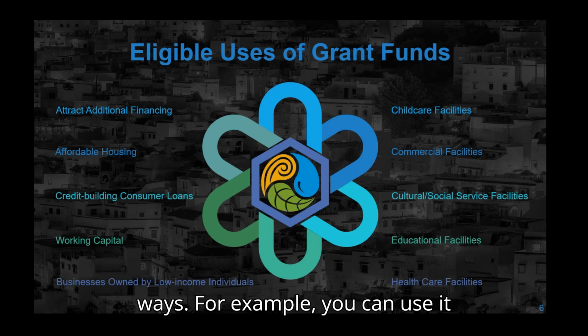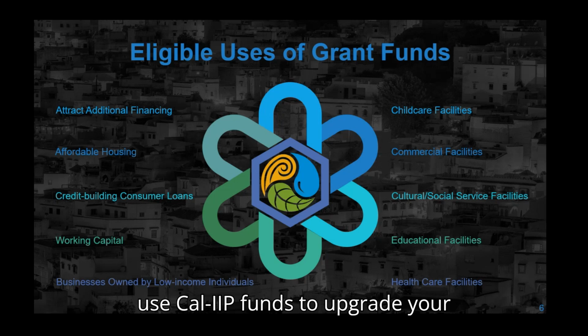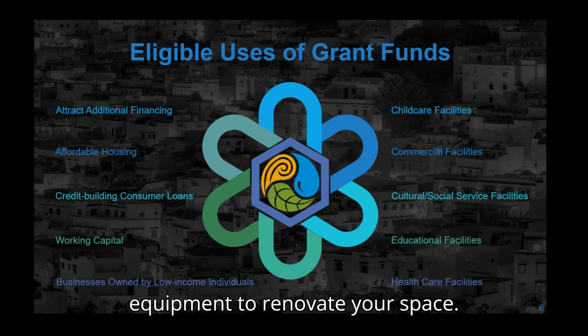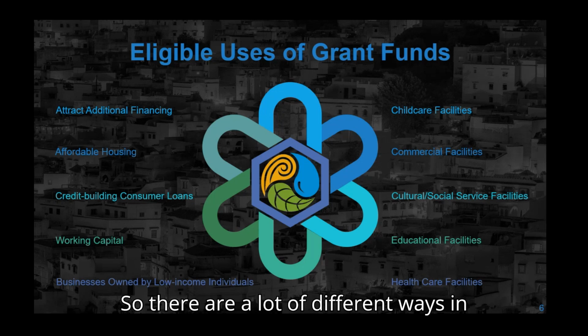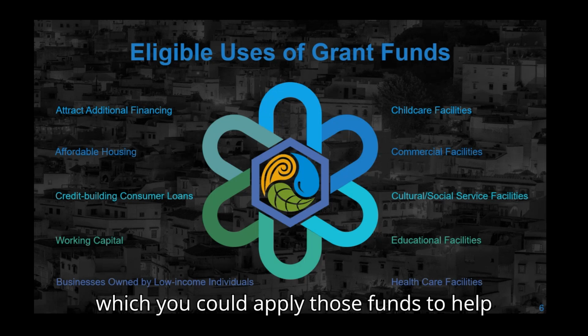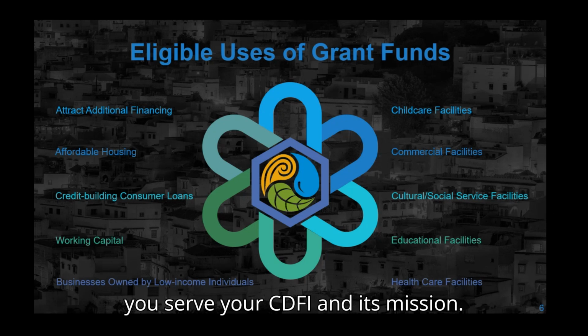For example, you can use it to hire new employees. You can use Cal-IP funds to upgrade your equipment, to renovate your space, you can use it to move into a new space. So there are a lot of different ways in which you could apply those funds to help you serve your CDFI and its mission.